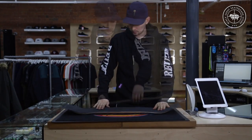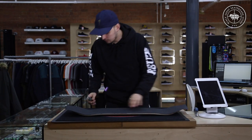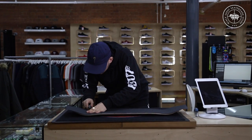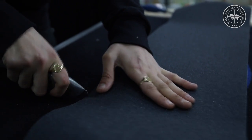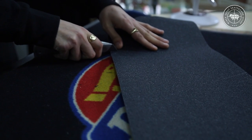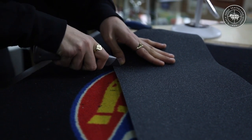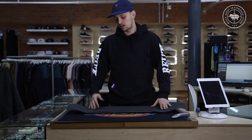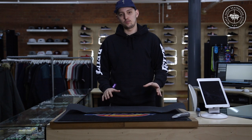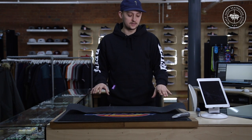Discard the paper backing. The next stage is to grab the Stanley blade and cut four slits where you'd imagine the wheels would go. Make sure you don't go into the board — feel for the edge of the board and push down a little. The reason we do this is because when you're filing the board down, it won't crease up or pop up in any areas, and it will also make it a lot easier when cutting the excess grip off.